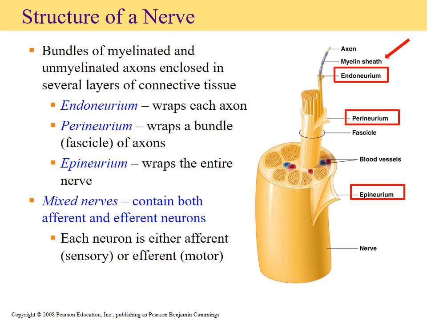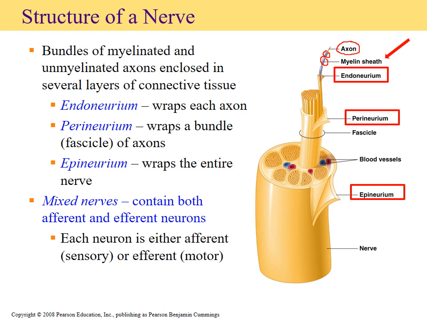So go ahead and take a look at your illustration, and let's start all the way on top. We're going to see our little axon right over here. So this is the tail end of our neuron, the one that will send off the signal that the soma has decided on. And what you might notice on your axon is that you have sections that are myelinated. Myelinated means that it has a lipid wrapping around the axon. And it turns out that the myelination will actually speed up the nerve signal, so it's very beneficial. Not all axons are myelinated, but either way, you can see it's been illustrated in this example.